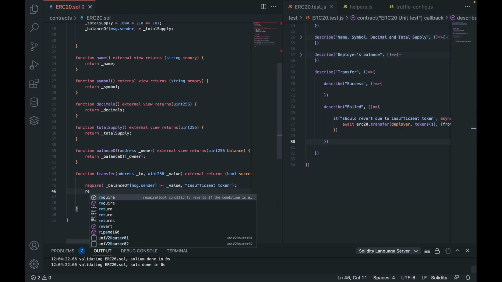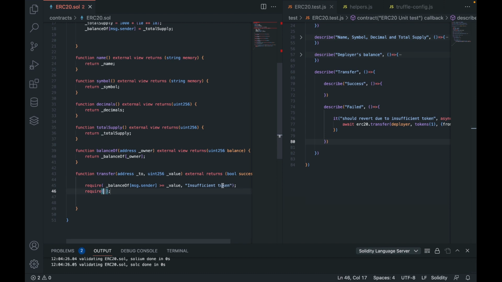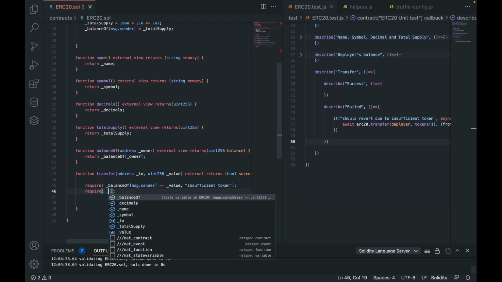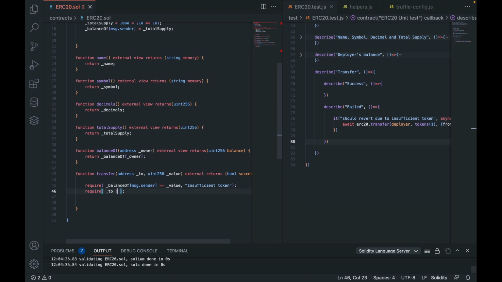Also, our recipient should not be of address 0, right? Address 0 can also be called the ether address or a null address, right? Your revert reason can be anything, so it should not be address 0.